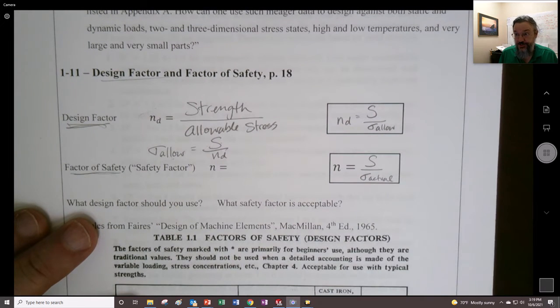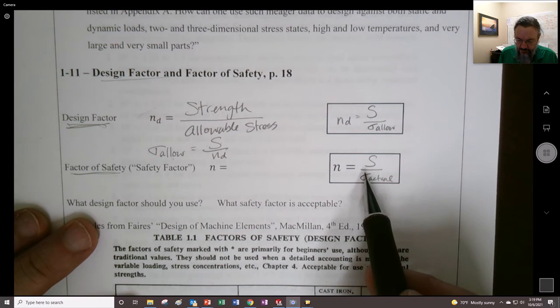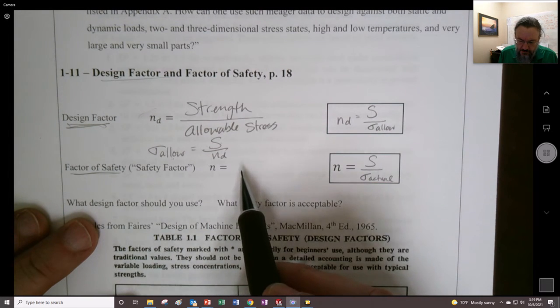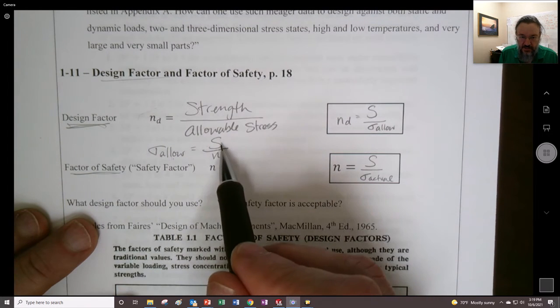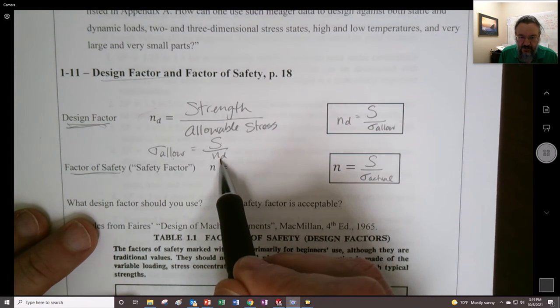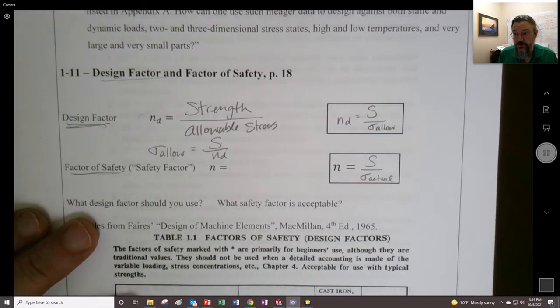Or, as we could see in the example that follows, let's say we pick the diameter of something: we know the strength, we have a design factor, we get this allowable stress, and we work backwards and pick the diameter of a rod.